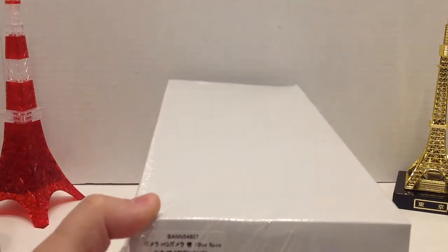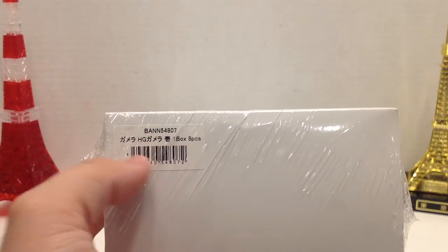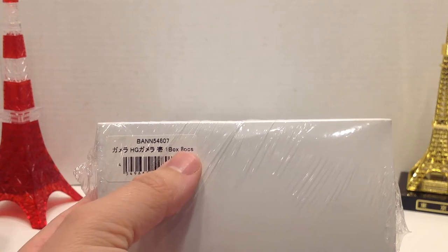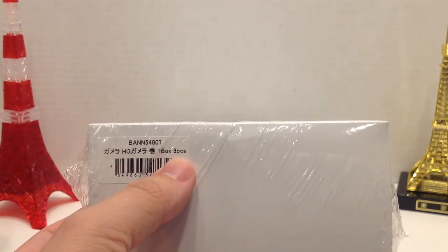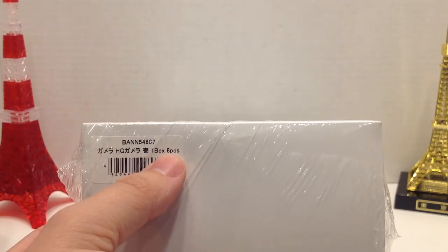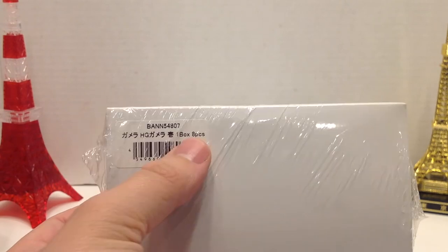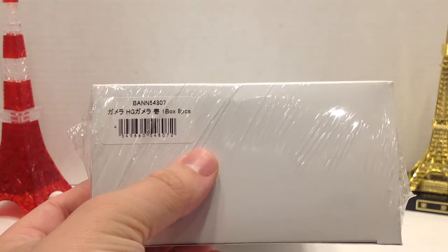Today we're gonna unbox a fresh case of Gamera high-grade capsule figures. They come in this nice long rectangular box. That box comes sealed. The barcode says Gamera, HG Gamera Ichi 1 box, 8 pieces. So this box does contain 8 capsules. There are 4 different types of figures in the set. There's Flying Gamera, Standing Gamera, Flying Gyaos, and Standing Gyaos. Statistically speaking, there should be 2 full sets in this case.